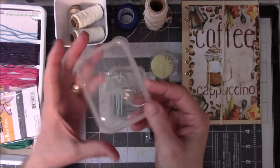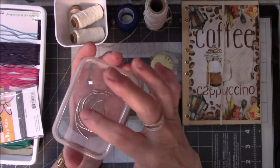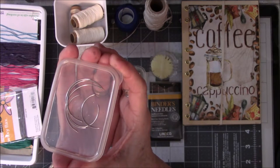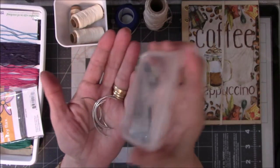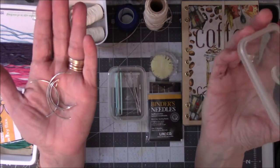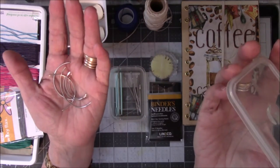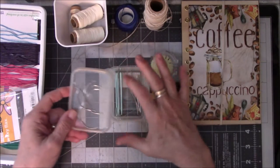Here, let's go to these. I separate them. And then you can buy curved needles. A lot of these are for furniture, but people use them when doing the Coptic stitch. I've tried using them a few times for the Coptic stitch. Jury's still out for me. You can use them and try. It depends on what your comfort level is. And for me, it's still using just a straight needle. Although I have done several with the curved needle, I do prefer the straight needle. Okay, so there's that. Let me put these back in here. I keep all of them in this.